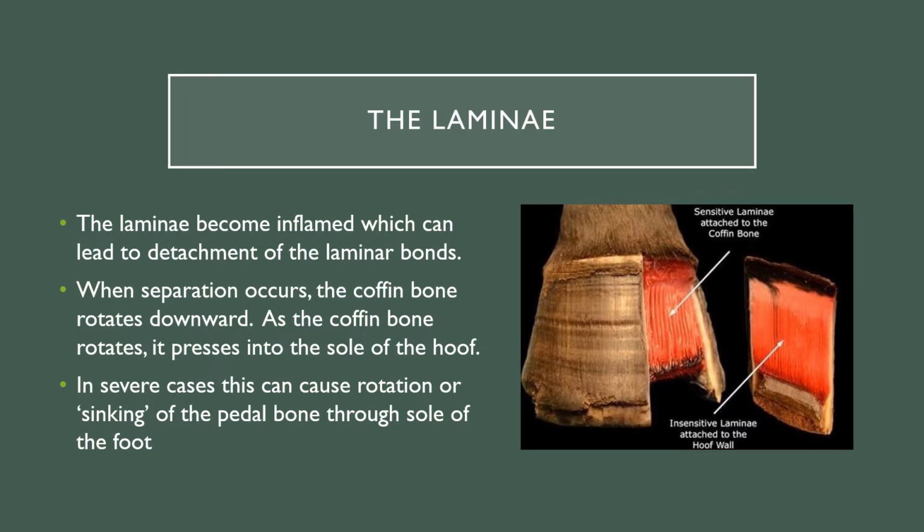When separation occurs, the coffin bone rotates downward. As the coffin bone rotates, it presses into the sole of the hoof. In severe cases, this causes rotation or sinking of the pedal bone through the sole of the foot. We can see in the picture here the inside of the hoof showing the sensitive and inflamed laminae.